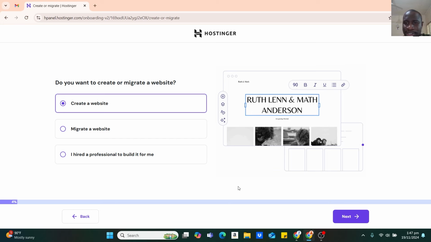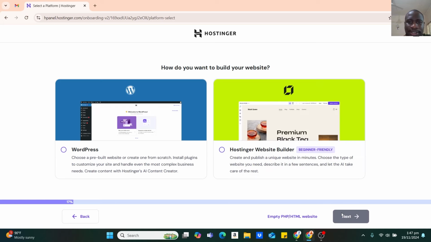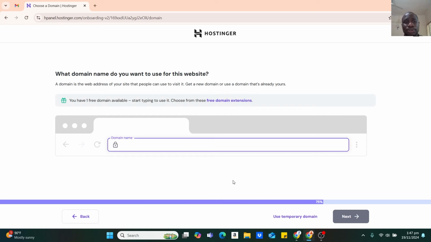But we are creating a website. So we go for this. All right, in here, we're definitely going to use WordPress to create our website. But then we don't want to choose it here because this is the easy route. It's an easy way to have WordPress being installed on your host. But then we want to manually know how to install WordPress for ourselves. And so let's choose this empty PHP/HTML website. We want to have a blank site. Okay, so choose this, and then we're good to go.